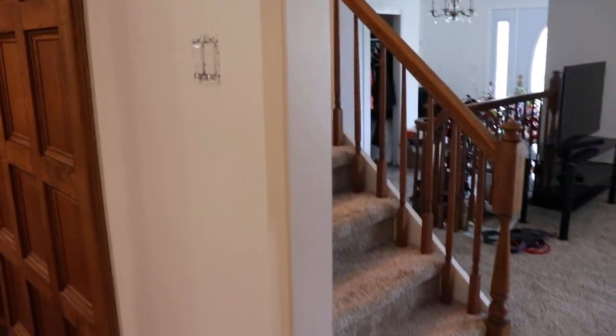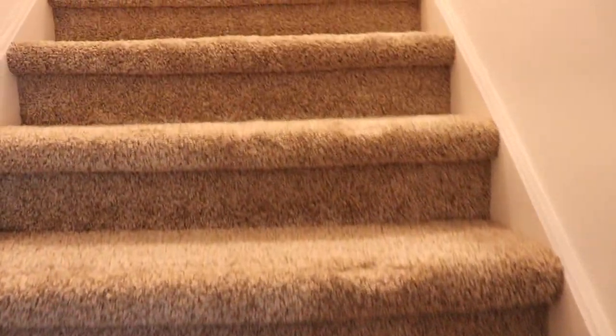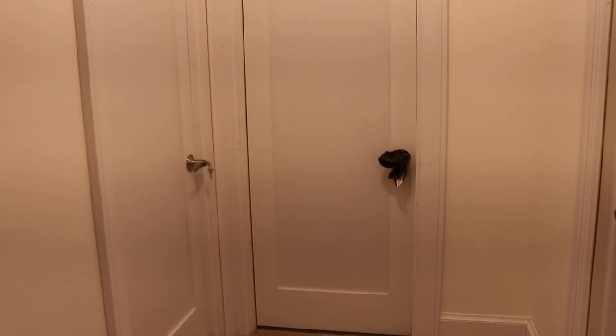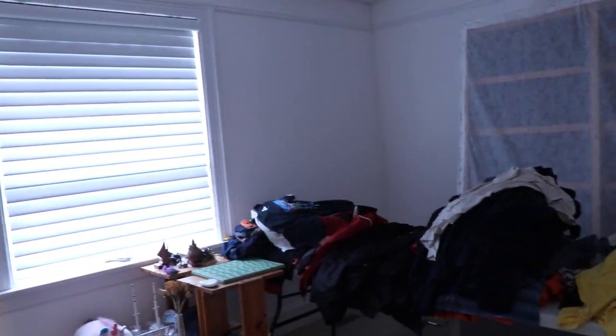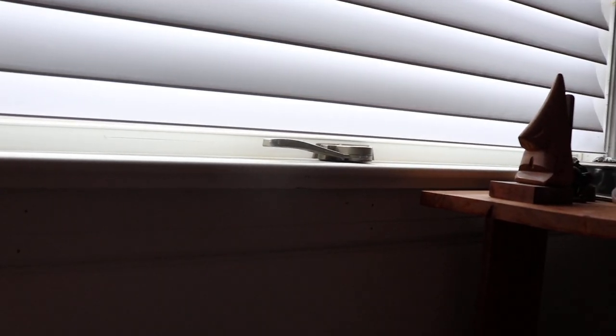We'll pop upstairs and take a look at the Bonsoir blinds — just one room, which is set up for storage right now because I'm doing renovations. You may or may not see some imperfections on the edges of these blinds, and they're not blackout either. With the style of window we have, we also have to stop just shy of the lever for actuating it.